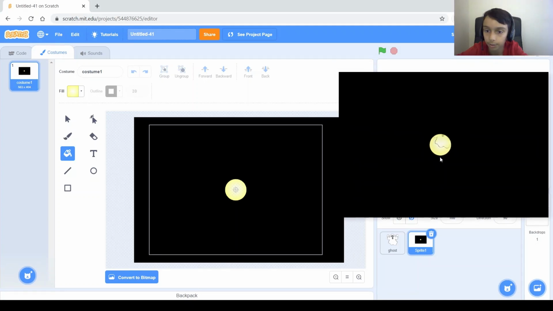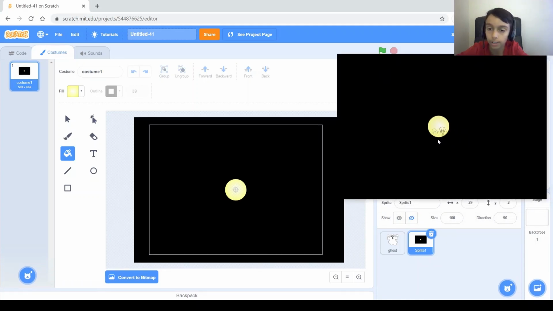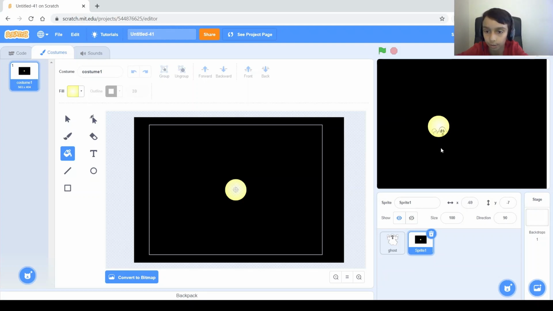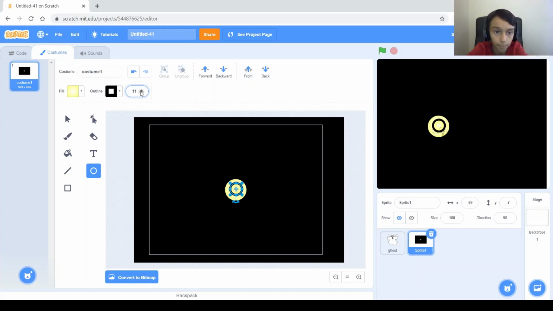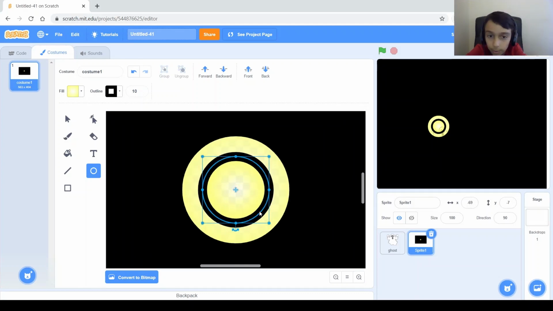The edge of the circle looks more yellow, and so more faded, and then the center of the circle looks more clear. So that's good. Next, we're just going to make a design in the circle that looks like a scope. So hold shift, and we are just going to make a circle, and hold shift to get the perfect circle. The outline, let's say 10. And what we're going to do is just drag it to the center, center it, make it a bit bigger, center it. Alright, and I think that's good. Maybe a bit bigger. And then don't forget to center it.